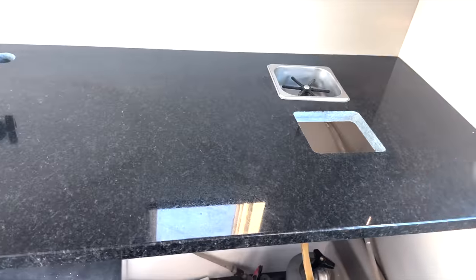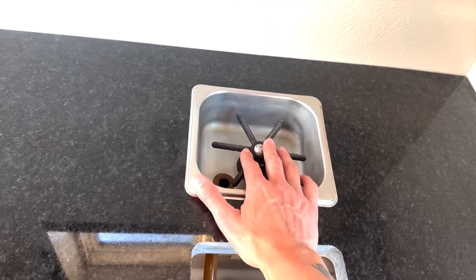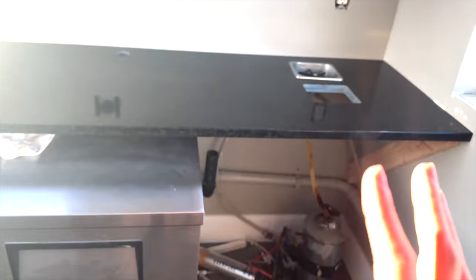Where we left off before, this countertop was put in the coffee stand. This is a laminate countertop, and up front I decided to do a granite countertop, but it took a lot longer to make versus installing this. They just installed the granite countertop today and I am so excited because it looks so good. We have cutouts for what's called a knot box — a knot box goes right here, where water comes up and cleans our glasses. A hole for the machine, and then another knot box goes over there. I just wanted to get everything on the counter along with our grinders to make sure everything fits perfectly.